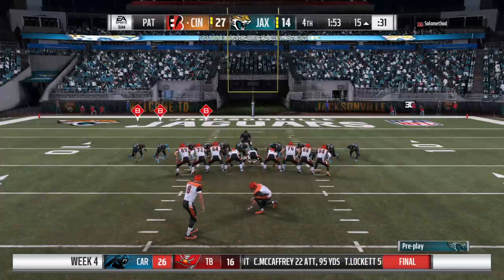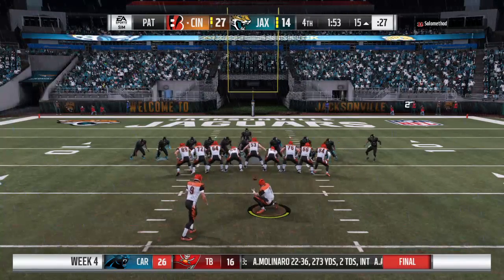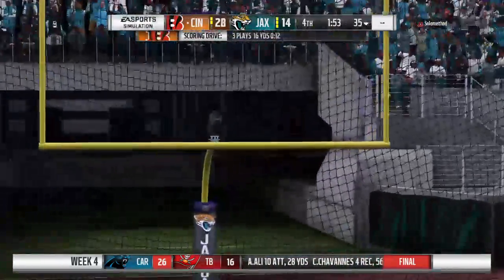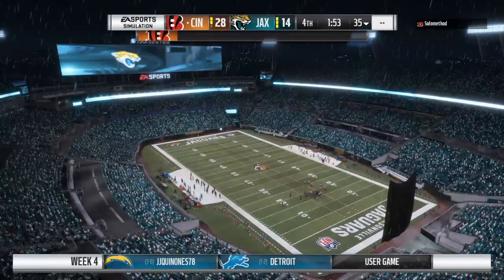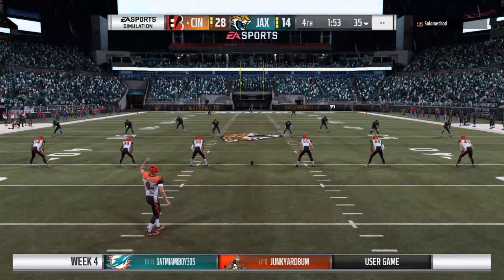Well, it'd be real easy to say that they are firmly in control right now, but I'm looking at your face and I'm thinking I've got to be careful with that. Well, it's a 2-score game. You're inside at 2 minutes. I think you can breathe relatively easily now. Yeah, you can, but still, you got to stay vigilant. Can't give up anything cheap and easy. That could put you in some jeopardy.